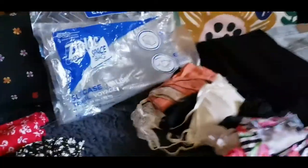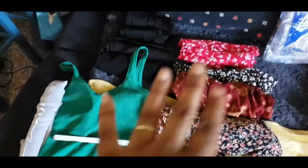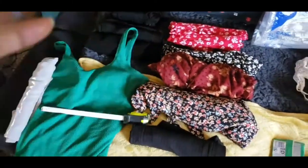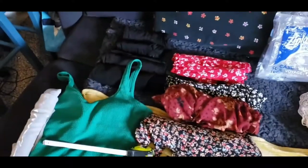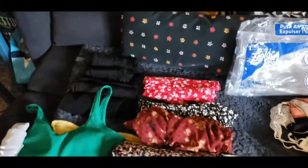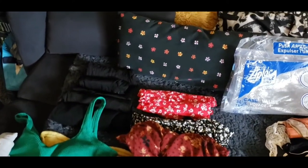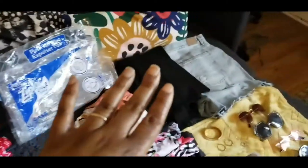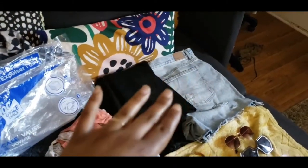Another one of my strategies is to really try to pack clothing items that are the thinnest. Like I said, I'm going to a warm climate, so this may not apply exactly for when you're going somewhere colder, but I think it can still work. If you were going to Iceland or somewhere colder, you could wear your sweaters on the plane with you.